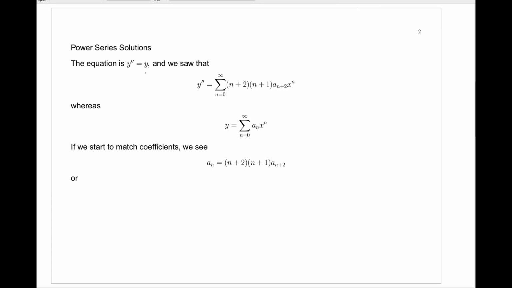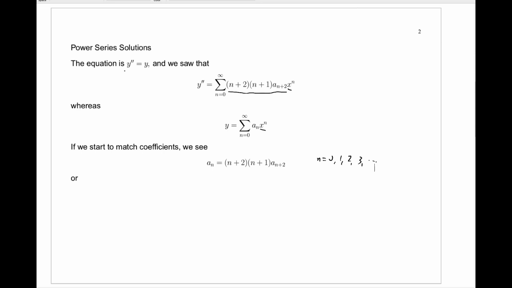Now, the equation y double prime minus y is 0 is the same as y double prime equals y. I just wrote this down earlier. Here's y double prime, what we wrote before. Here's y. If these have to be the same, they have to match for every power of x. Here we have x to the n, and the reason we did this shifting of indexes is so that here we have x to the n. That means we need the coefficients to be the same, so that a sub n, the coefficient on x to the n for y, has to be the same as n plus 2 times n plus 1 times a sub n plus 2, which is the coefficient on x to the n in y double prime. We need that to be true for every n equals 0, 1, 2, 3, etc. If that's true for every n, then these two functions are identical, and the differential equation will be solved.